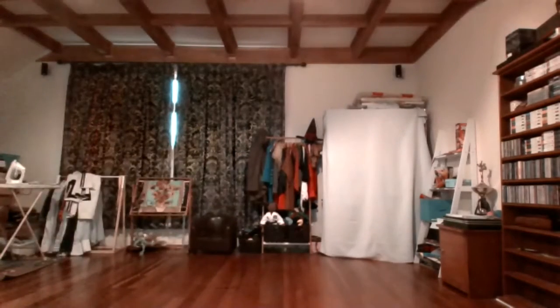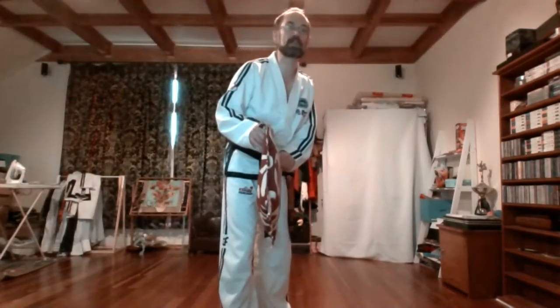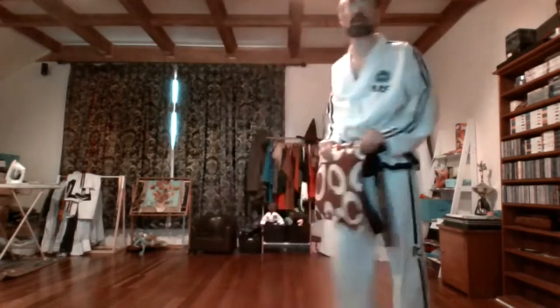Okay, next drill. This time, just for a little bit of fun, mum and dad are going to hold the cushion pretty much any way they want, and I want you to hit it with your taekwondo. So it might be punch-punch, you might do yop chagi, you might do spinning kicks, you might do front kicks. It depends on how mum and dad are holding the pad. If they hold it like this, it might be for a front kick. If they lift it up, it might be for punches. If they turn it sideways, it might be for your spinning kicks. You might do side kick here, and they're going to move around a little bit, change the angles a bit. So just move around, all sorts of kicks and punches.